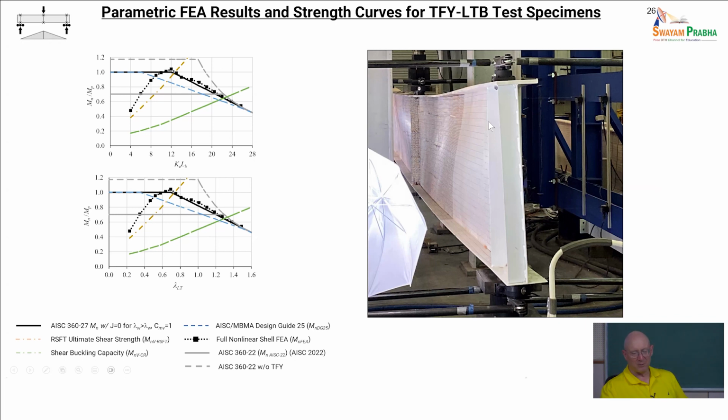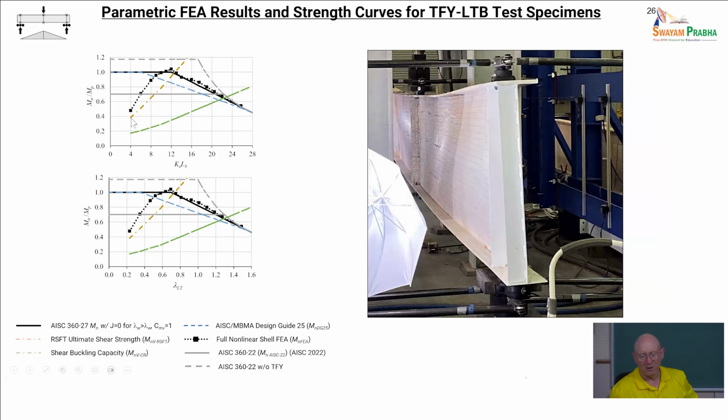The other thing with these tests, because of the thinness of the web, we're actually using quite substantial post-buckling strength of the web and shear. And so these curves in the plots that go upward from left to right, those are calculated shear strengths. The green curve on the bottom is the theoretical shear buckling strength of the web. So you can say we go well past that.